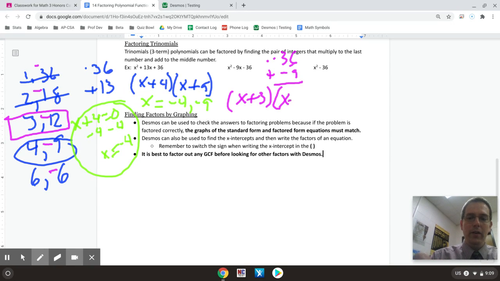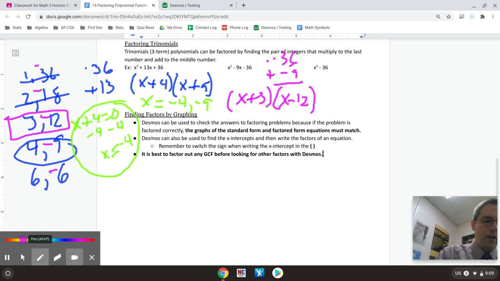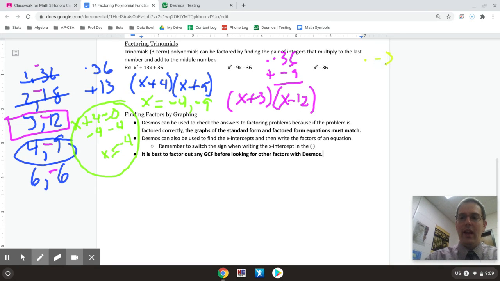On the last one, I'll pick one more color for it, maybe a nice gold color. On the last one, I have x squared minus 36. Well, in this case, there is no middle number. So you can think of that as multiplying to -36 and adding to nothing. To add to nothing, that pretty much means I'm going to have numbers that match. So the only thing that will do that is this bottom number, the 6 and the -6. And the truth is you can always use that shortcut when you have one without a middle term if it's just a binomial that's squared.